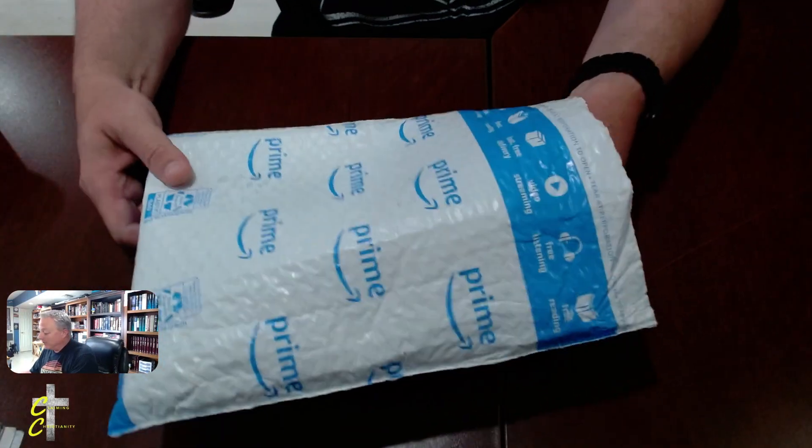What's up everybody, so I got a package — it's been a while since I've been doing reviews but I got a package from Amazon. Let's open it up and see what's inside. This is something to review, and since it came from Amazon you can probably see that I purchased it myself. I like to review lots of different Bibles, lots of different levels of Bibles, so let's take a look — let me switch the cameras around here and get into it.